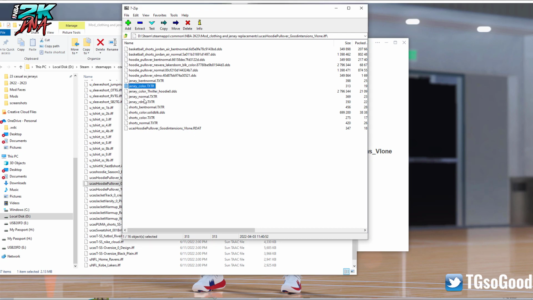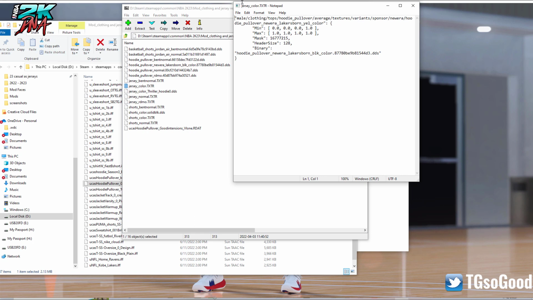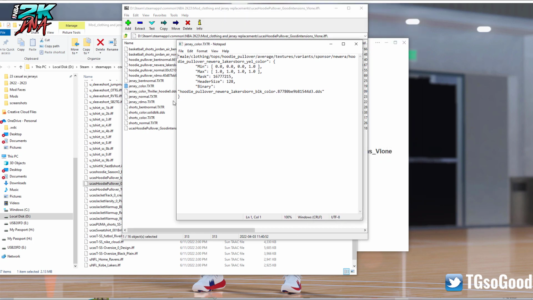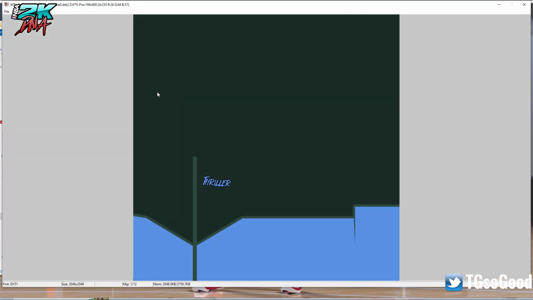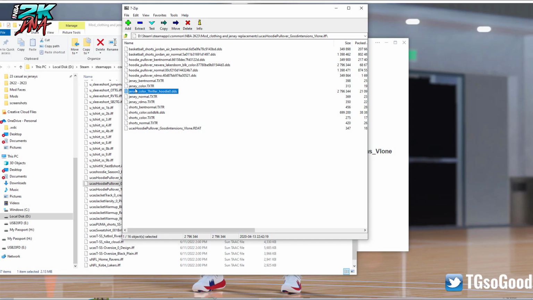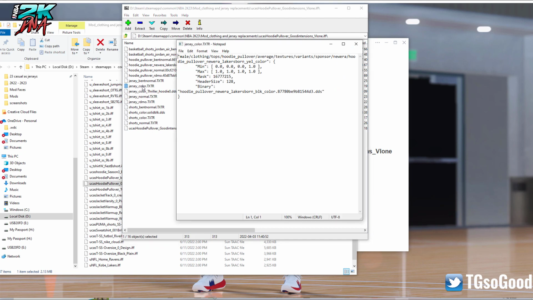If I press F3 on that, it'll pull this up and it'll tell you, okay, you need to look for this file. That's the texture. You need to find that file. And it's right here. So now I can double click that. Oh no, that's not it, I'm so sorry guys. It's down here. I didn't actually read. This one I should have deleted. I don't need that.